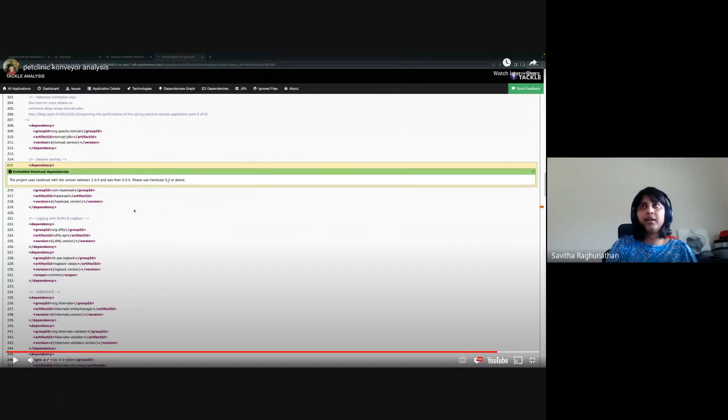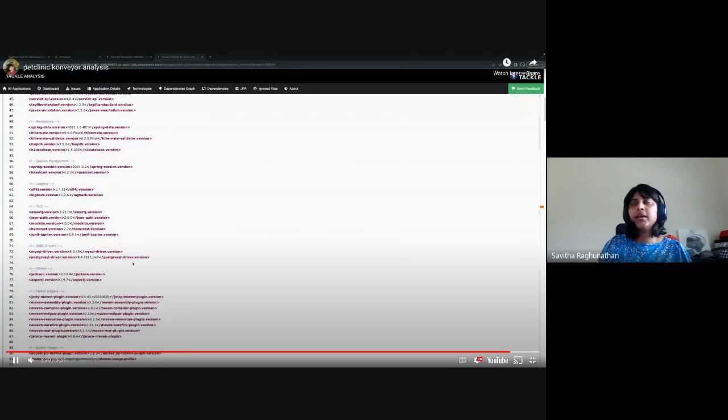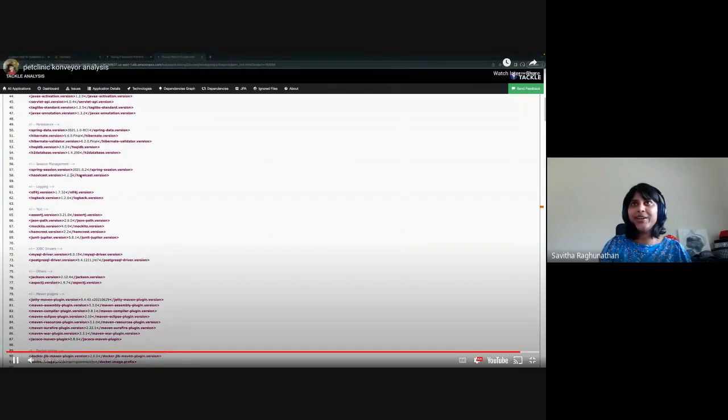It's printing that you have to use Hazelcast 5 or above. I'm going to quickly show the Hazelcast version that we are using. It actually took me a minute to find where that is, but it is here. We are using 4.2.2, so obviously it's saying that please use 5 or above.